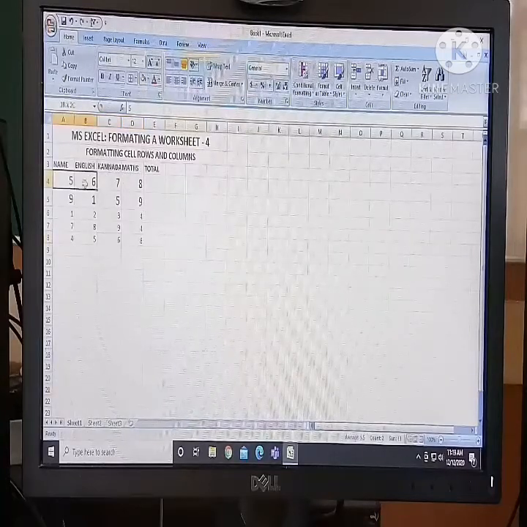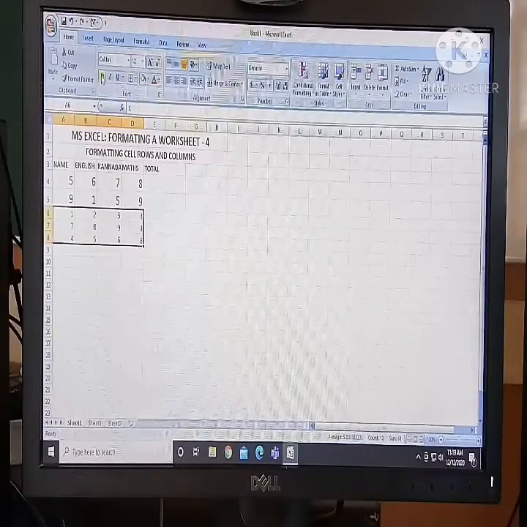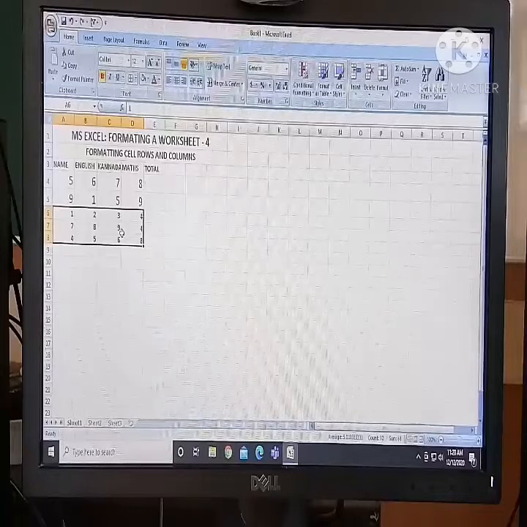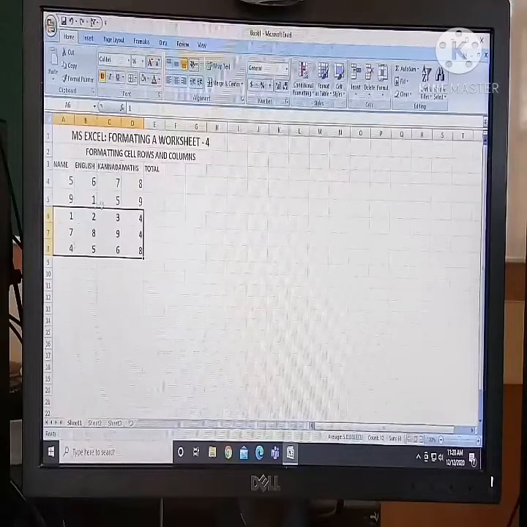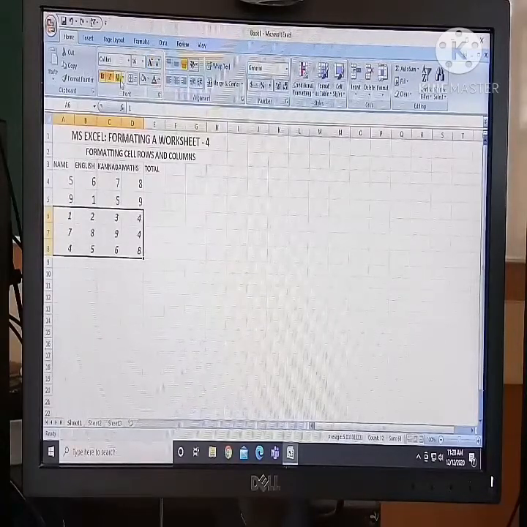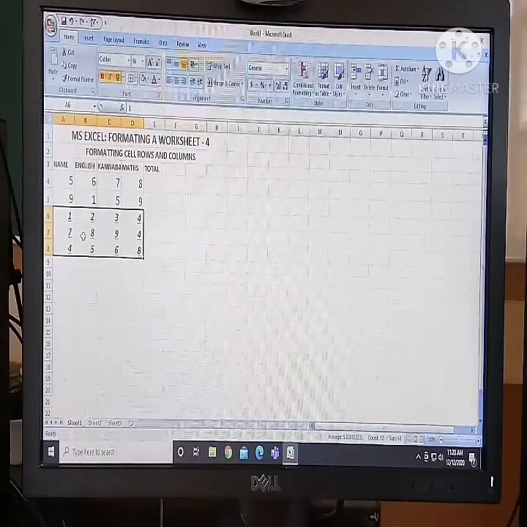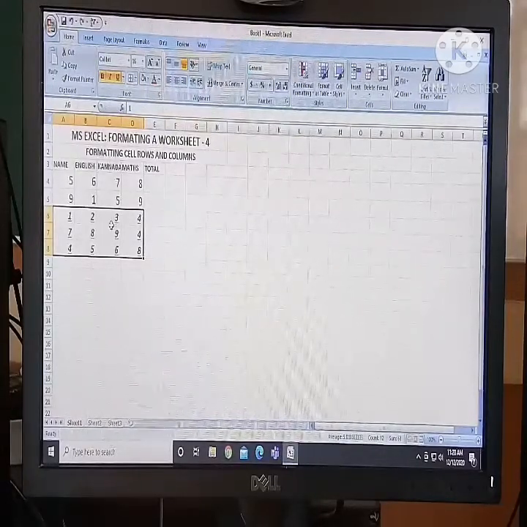The other method is, now let me select the rest of the cells below here. Let me click on bold. You can see how the numbers became bold, thick black color. Again you can increase the size so that you can see it clearly. Italic, underline. These things which I am doing to the cells, by increasing the size of the number and also by giving bold, italic and underline options, this is nothing but formatting.